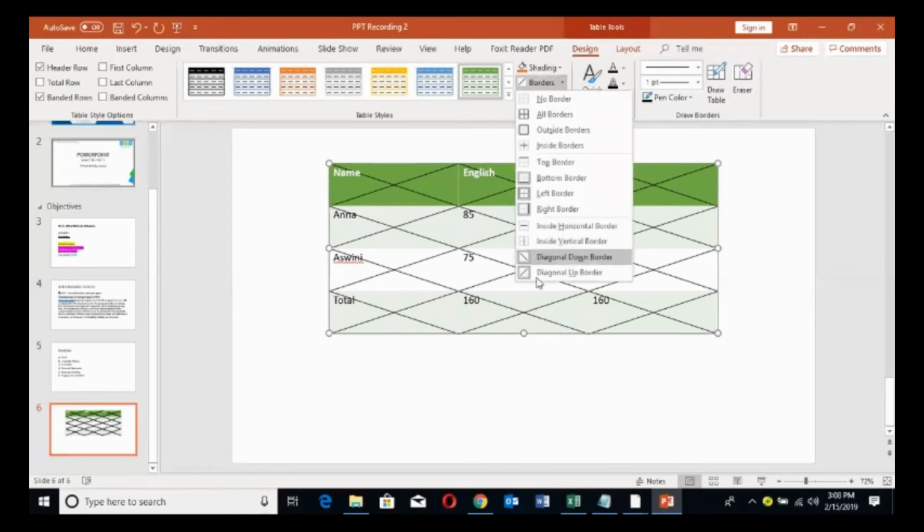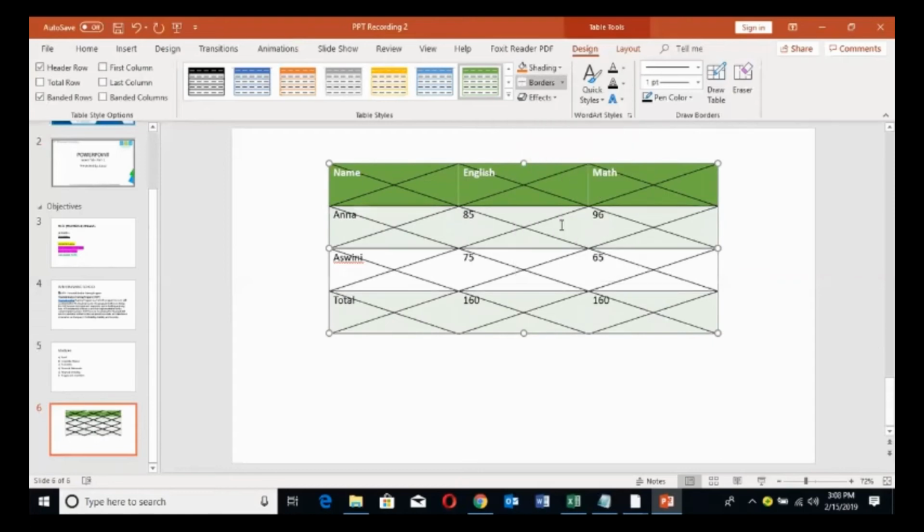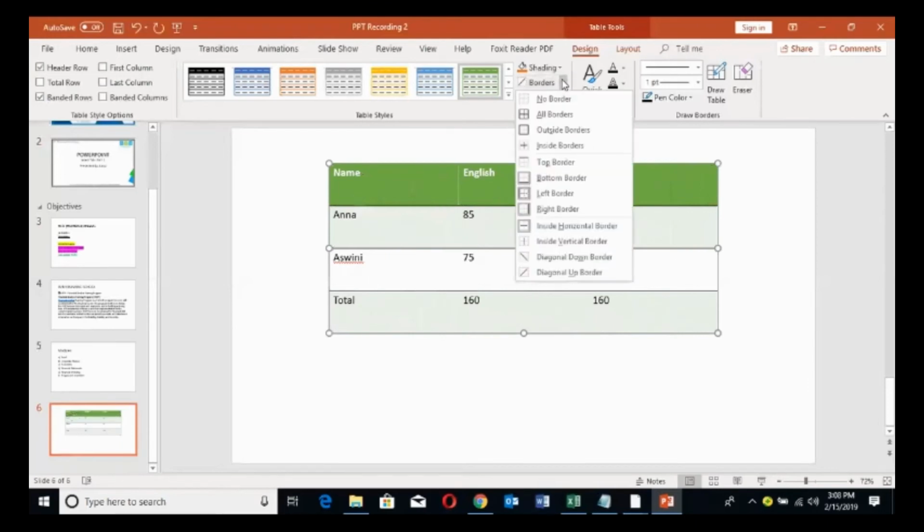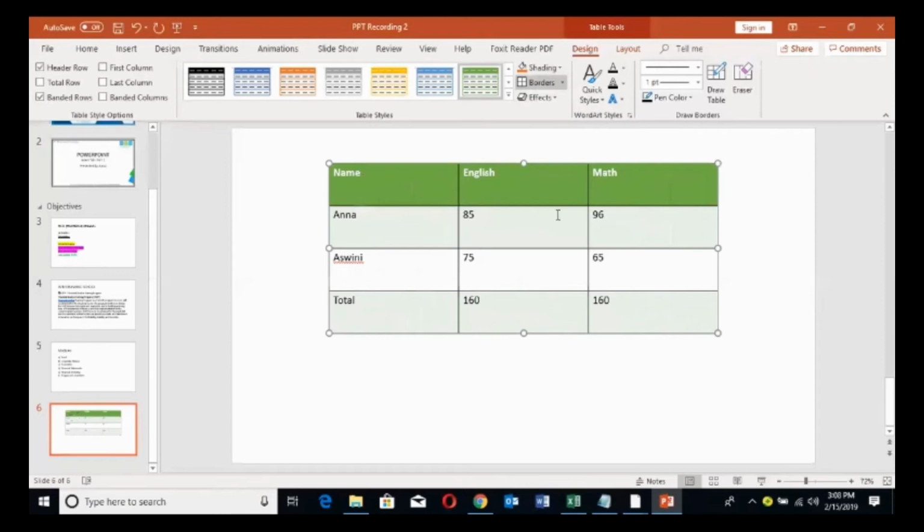If you want to create any shape without using numbers in the table, you can do anything by doing this. I'm just taking you through all the examples, so I'll slowly remove them also. If I once again click on the same thing, it gets removed as well. So I got my editing removed. For this, I need all borders again, so I'm selecting all borders.